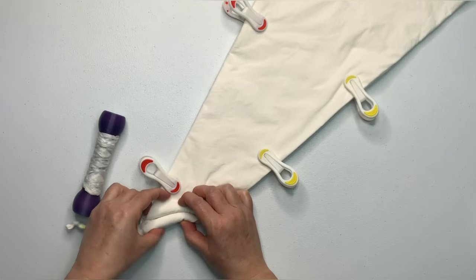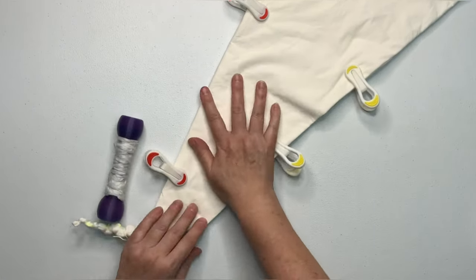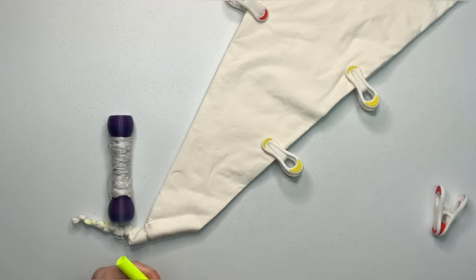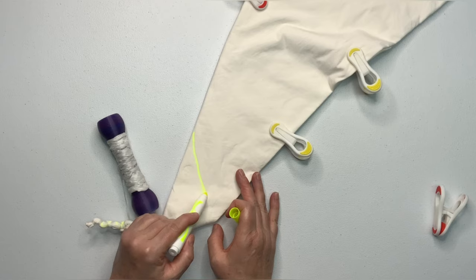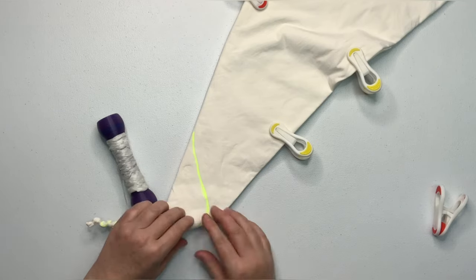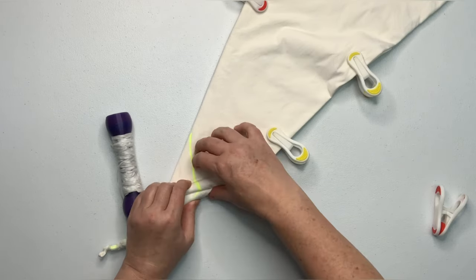Since I didn't really have a plan for this one, I'm just kind of testing out the fabric again to see how does it feel comfortable to fold. And right there, I felt like I could probably make that bend, so I'm going to give it a try.